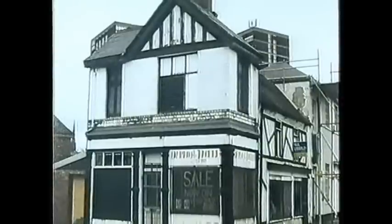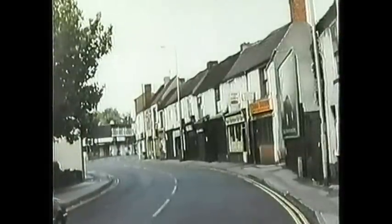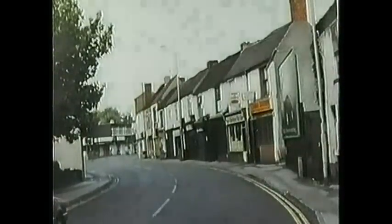Allen's Butcher Shop on the corner of King Edward Street and Pinfold Street. Again, Mr. Allen was a public-spirited shop owner who was justly proud of the Darlaston of his day. Note the blocks of flats towering above the shop. These were built in the 1960s and now demolished. A sweeping view of Pinfold Street in the early 1960s.